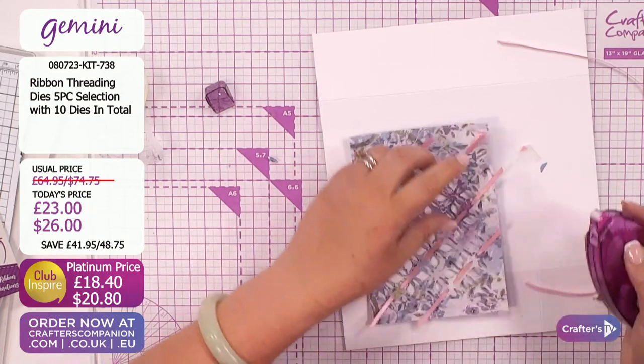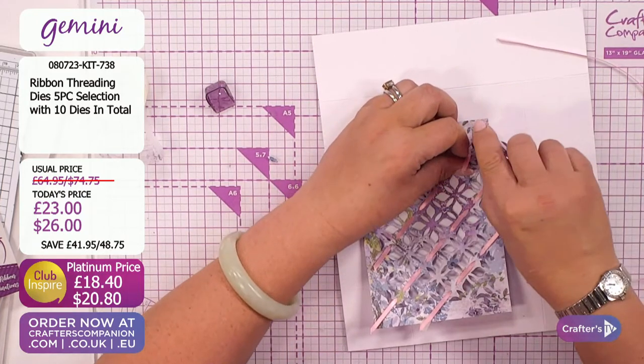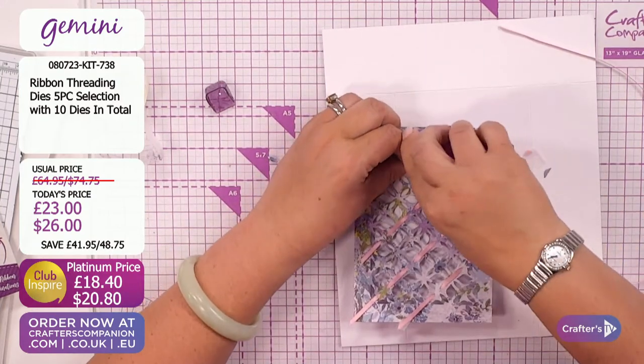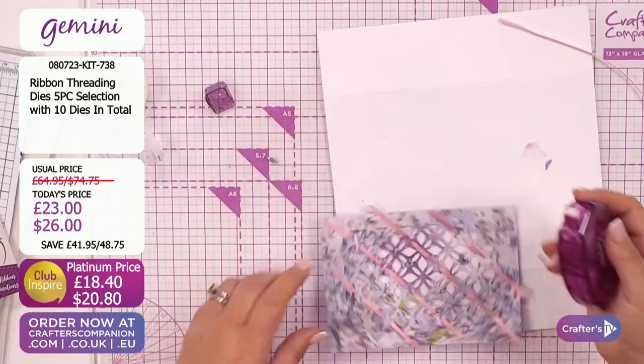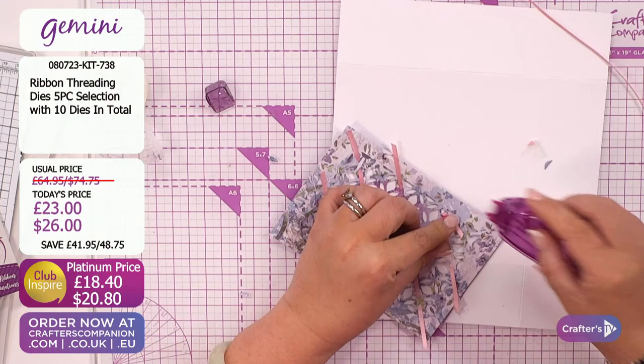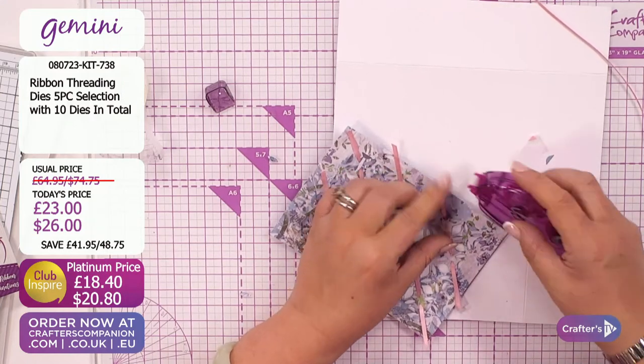A bit of tape there, a bit more around here. So I'm only going to hold everything down for the moment. Obviously, it's all going to be secured once I stick it all down properly, but just so those pieces of ribbon don't come out. Yeah, because they're satin, they slide, don't they? Yeah, they do.